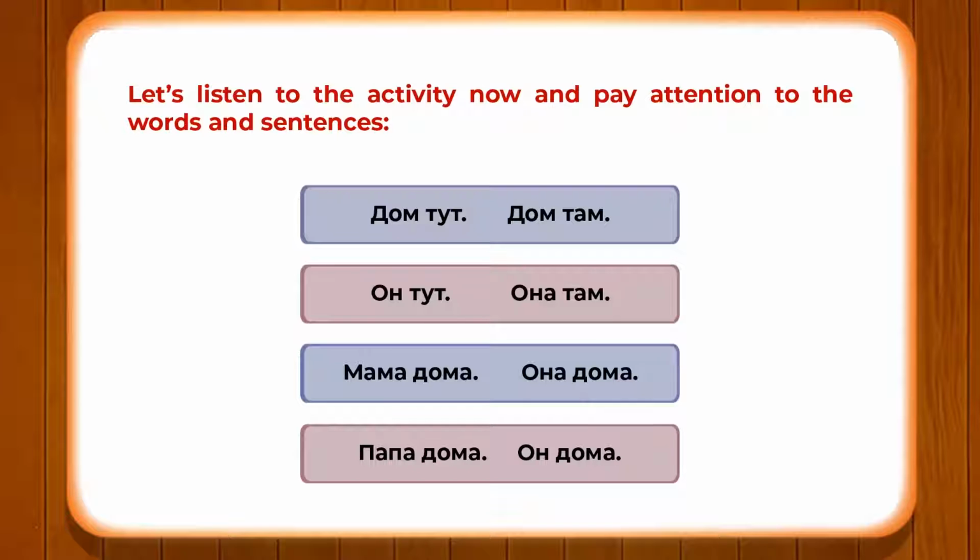Likewise, we have papa doma, papa is at home, and replacing papa with on, which means he, on doma, he is at home. So, you can also make your own simple sentences, as you can see how with the help of these arrangements we have just made a few sentences for you, and of course, they are simple in nature. So, I would like to recommend you all to prepare your own sentences, note them down in your notebooks, and discuss them with your family and friends in order to communicate in Russian efficiently.